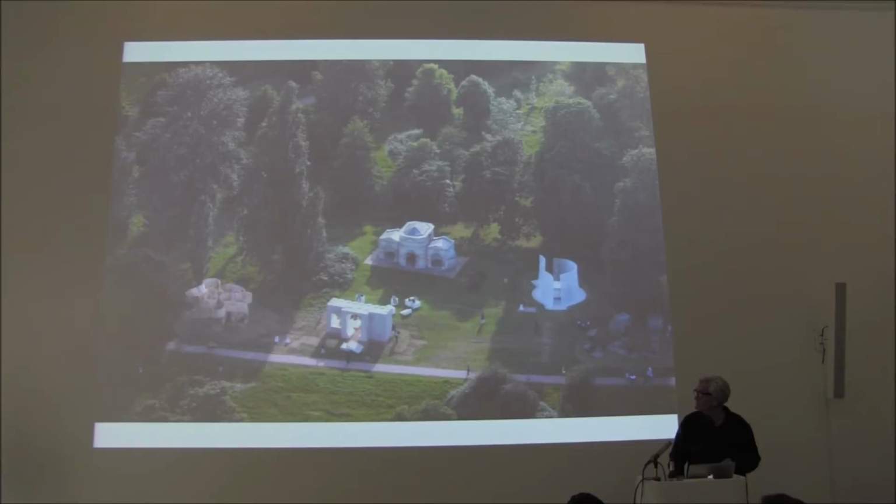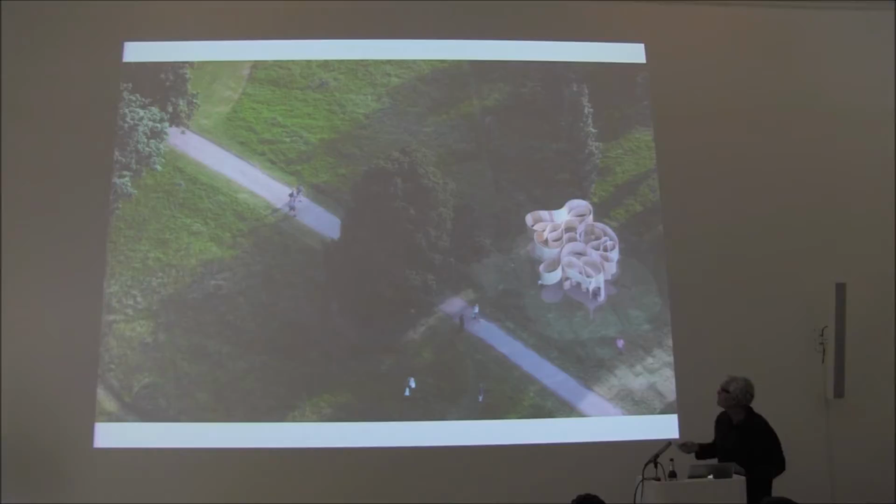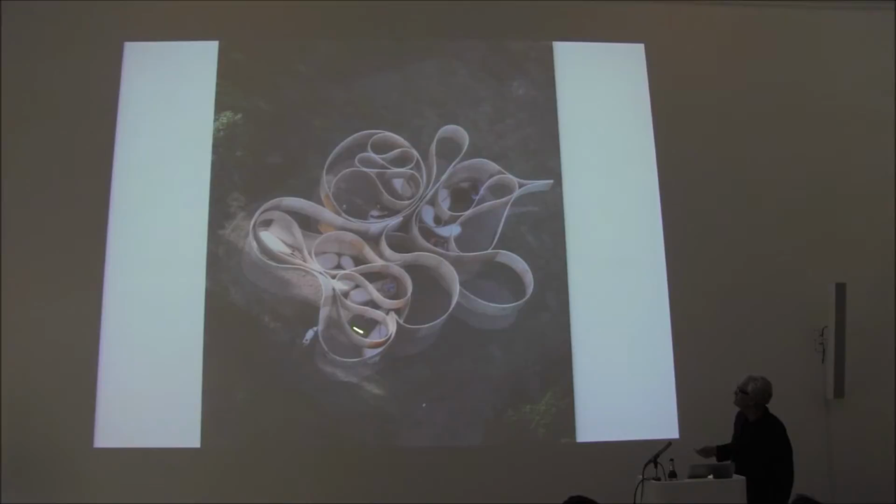So this is an aerial view that Ivan Bond shot a few days ago. The idea is that the thing exists as a structure in the park, but it can be occupied, people can sit here and have a certain amount of privacy, that each niche belongs to its own orientation, its own view, even within a very public, object-like thing in the park. At the same time, through this material and structural layering, it could produce these different conditions within it.